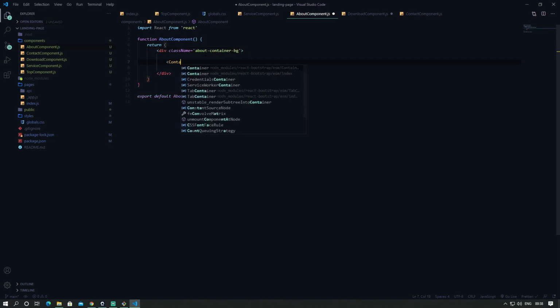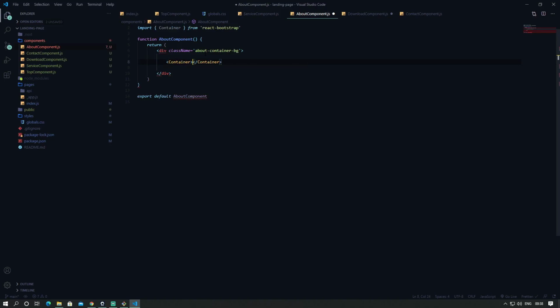Then we need a container. Inside that container we'll have a row. Then we need a column. This column will have xs-12 and md-6 as well, and we need two of it.